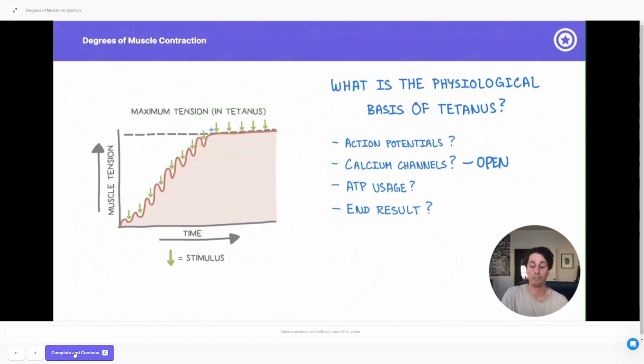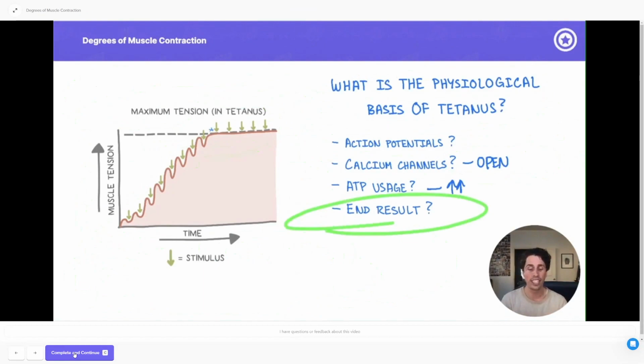As we know, there's going to be really, really high ATP usage because we know that the myosin heads are ATPases. As those cross bridges are forming, those ATPases are doing their thing, and that's going to result in a lot of ATP usage. But additionally, we're going to have the active transport of calcium going back into the sarcoplasmic reticulum from that sarcoplasm. And when that happens, the voltage-gated calcium channels are still open, so it's kind of just a waste of ATP because the calcium is being pumped back in, but then it just gets released right back out because the voltage-gated calcium channels are just open.